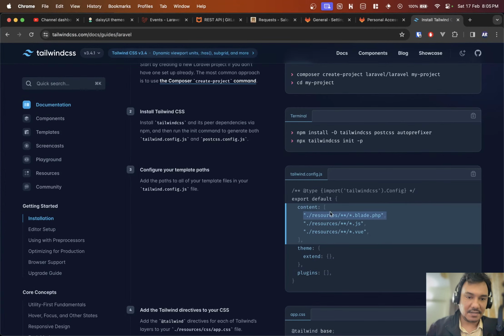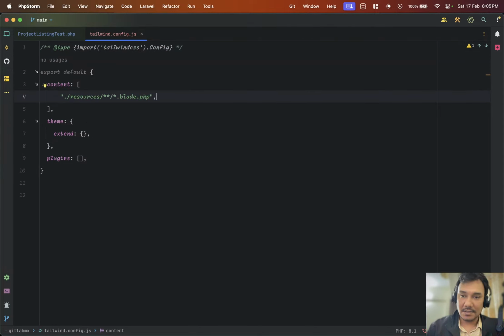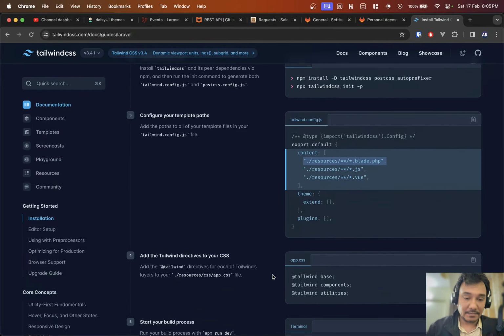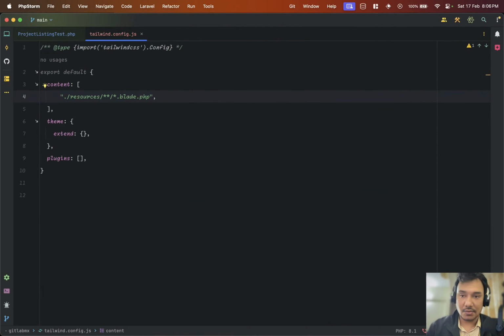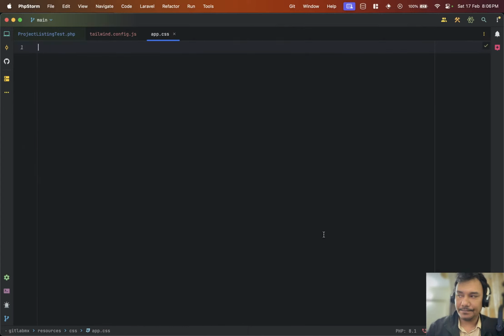It's an array, and then we have the first key, which is this. That should pretty much work for us. And then obviously we need to add these 3 directives to our app.css. So I'll just go to the app.css file over here.